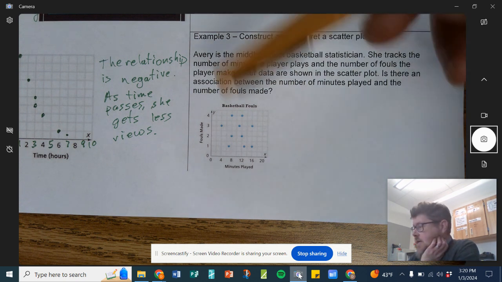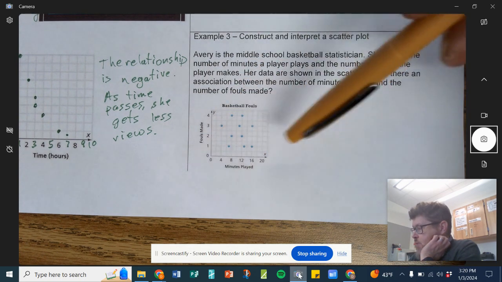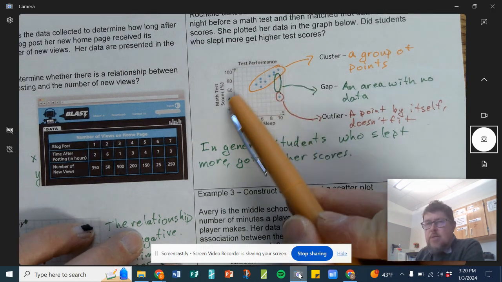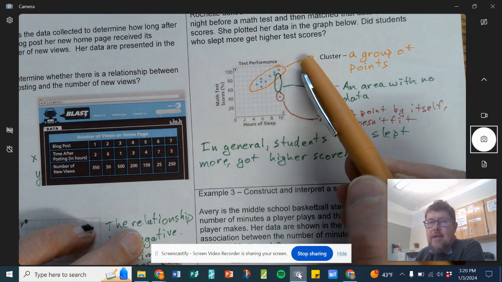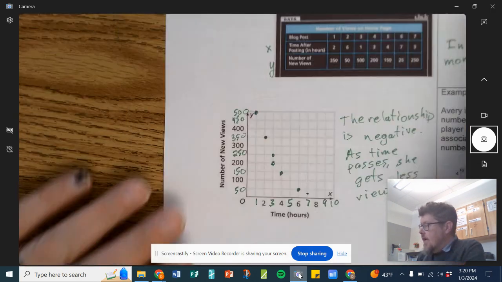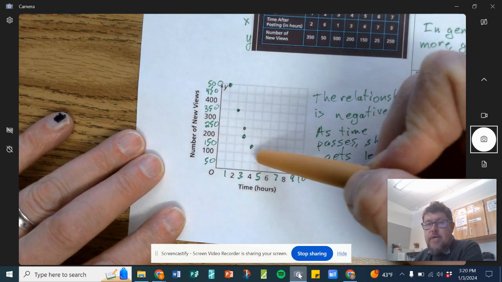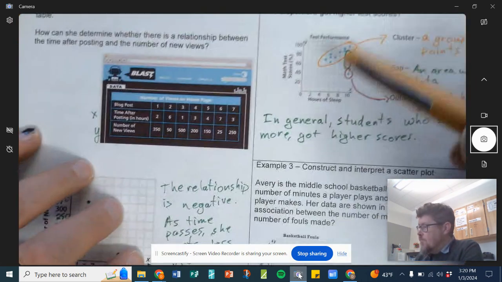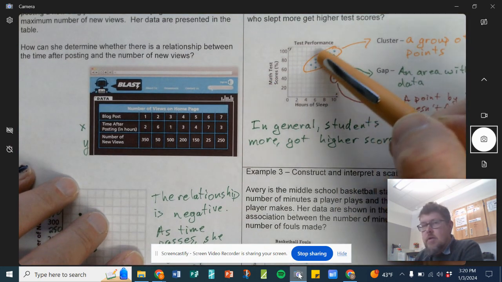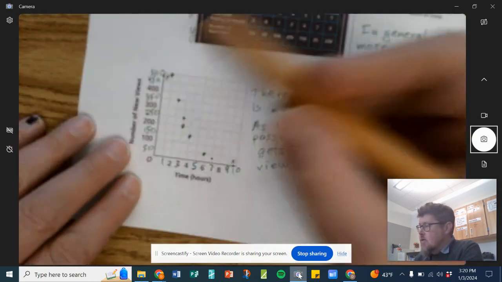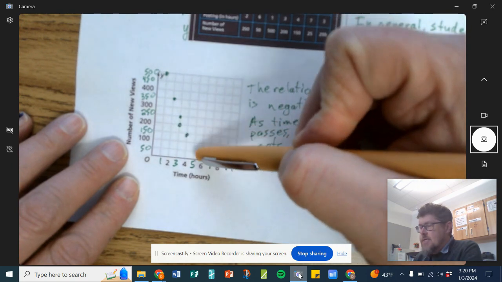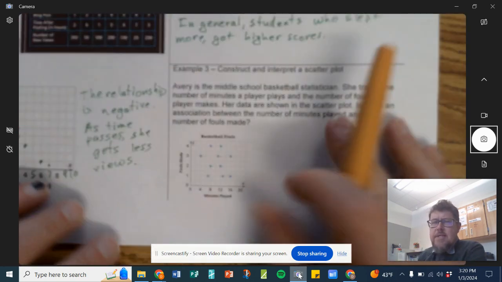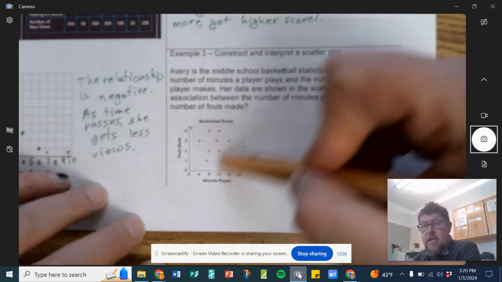When we take a look at this, our points are all over the place. There's really no organization to it. When we look at the previous examples, we can see we have a general upward trend right here, even with that outlier. And here we have a general downward or negative trend, right? So with this data here and this data here, you could draw a line through the data pretty easily that would represent most of the data, right? But here, in example number 3, we don't have anything going on.